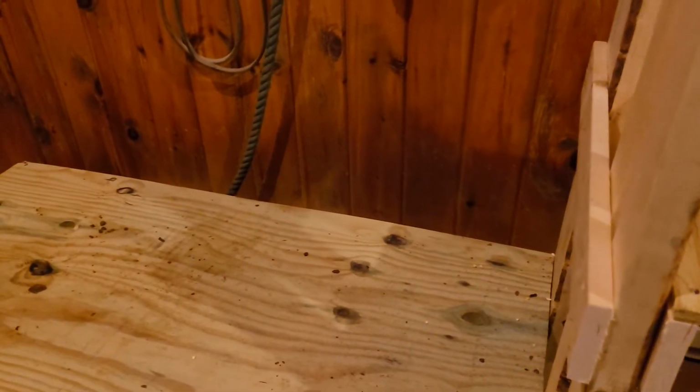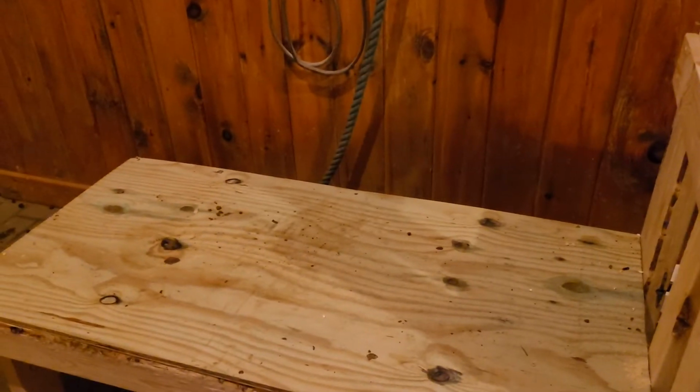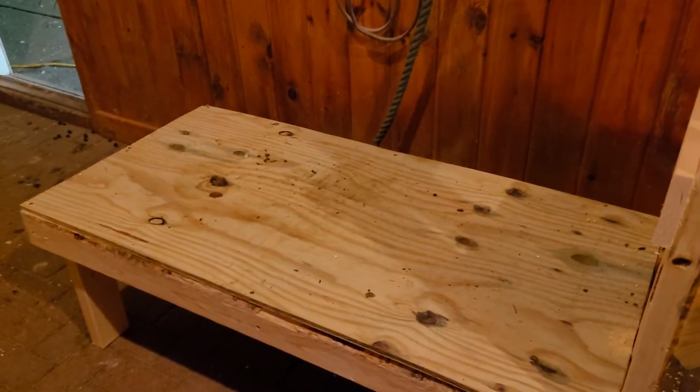I didn't put sides on it because I want to be able to get on either side if I have to, but I found that I was able to sit facing backwards for her left teat, and I was able to sit facing forwards on her right teat. So it was so much easier.